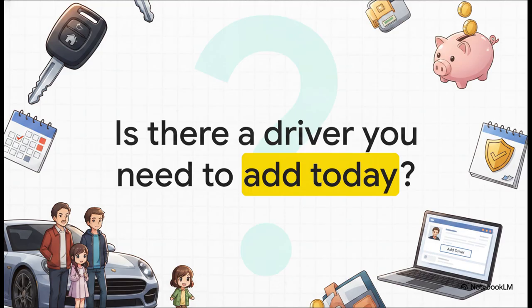So I'm going to leave you with this final thought to chew on. Look around your house. Think about who actually has the keys to your car. Is your household fully protected right now, or is there a driver you need to officially add to your policy today? Do not wait until after an accident to find out. Take 10 minutes, log into your account, and ensure your financial future is completely secure.